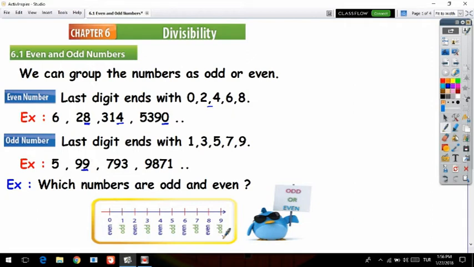Everybody, we have another definition of even numbers. Now let's look at 0, 2, 4, 6, 8. An even number is any number that you can share. You can give to your friends and take for yourself. Now let's look at odd numbers. An odd number is any number that you cannot share. 1 you cannot share exactly by a whole number. 3 you cannot share, and 9 you cannot share by a whole number.